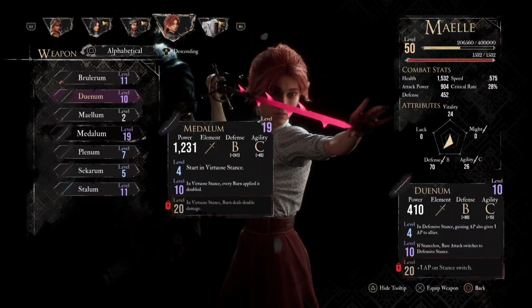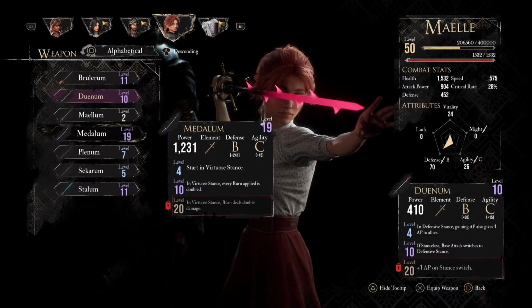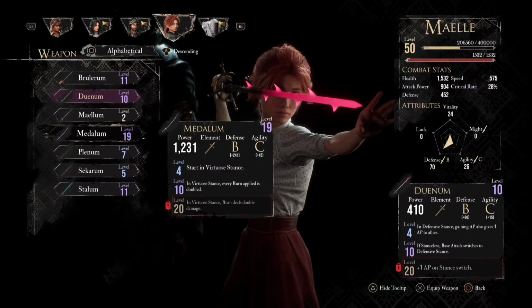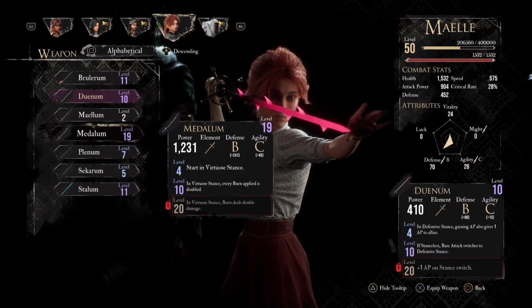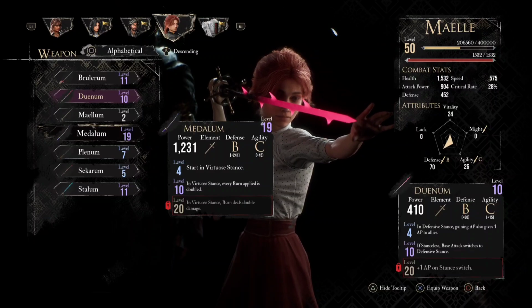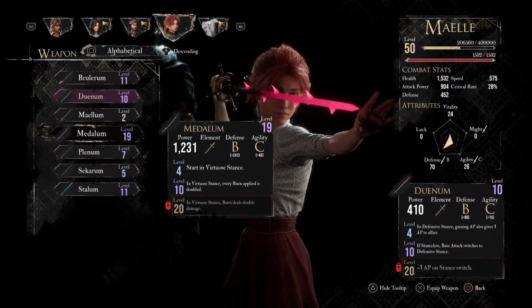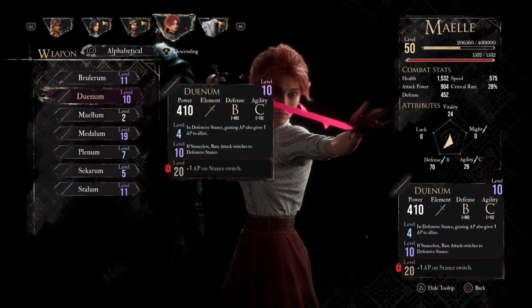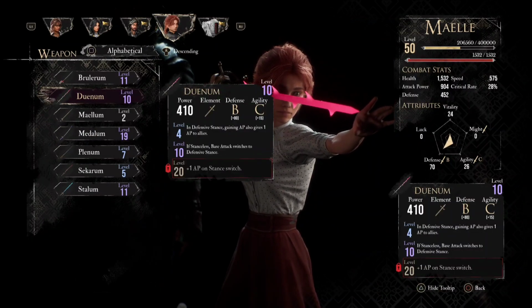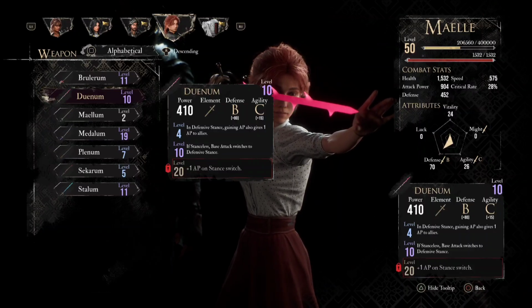But I find that since I invested a lot into luck for Lune, I really want to have a tank character to take the hits, and I found that you don't really need a lot of DPS so far anyway. As long as you keep your party sufficiently leveled, Elemental Genesis is more than enough to carry you through the first 2 acts. But if you want to, that's definitely an option. Instead, what I went for is Duenum. Duenum turns Maelle into an excellent tank overall.